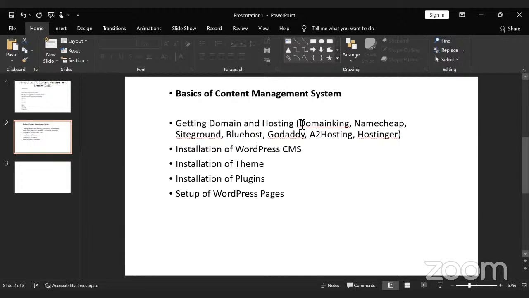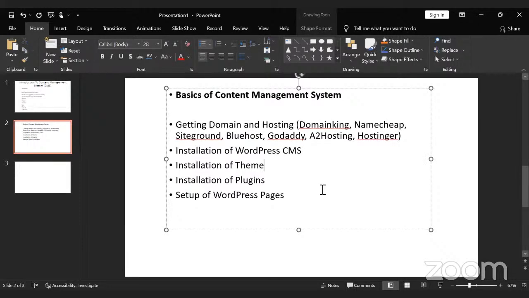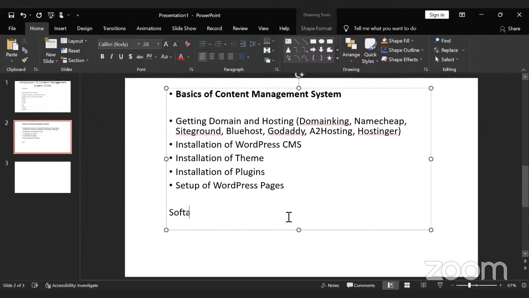That's what we call Softaculous. Locate Softaculous, and on Softaculous you install your WordPress. You can easily install your WordPress directly from the Softaculous software. Under Softaculous, you see WordPress and other CMS. Then you choose WordPress.